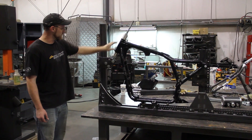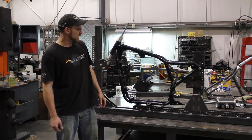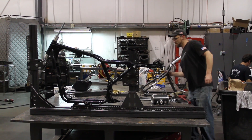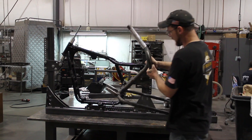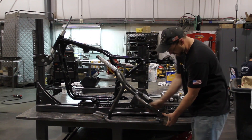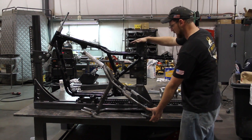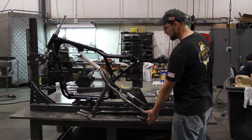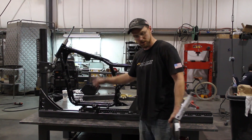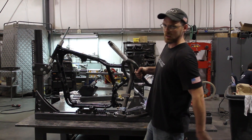The next steps on this jig: so far we have got the head tube located and we have got the lower motor mounts located here. We are working on locating the rear axle mount — basically the back half. We have a store-bought back half here that we will probably end up fabricating in house later on. What we need to do is locate this rear axle slot, which aligns with this rear axle slot. This mast right here will probably have to move back a couple inches. This Sportster frame will get cut somewhere in here and up here, and it will just sleeve in. We will weld it up and it will be solid and ready to go.